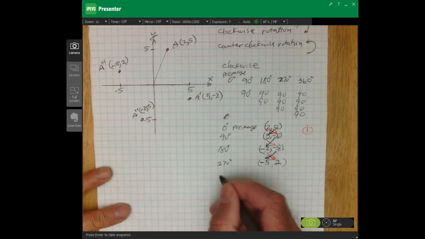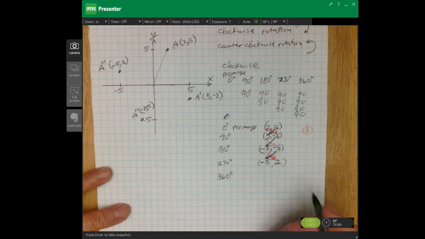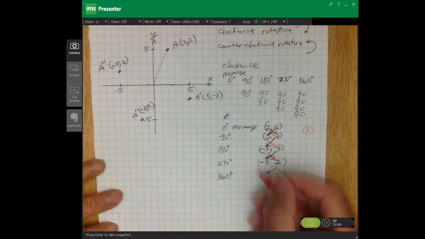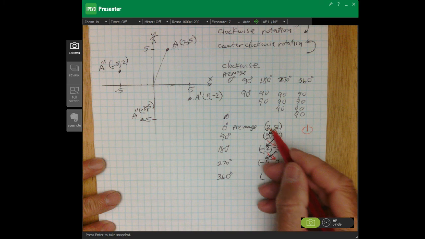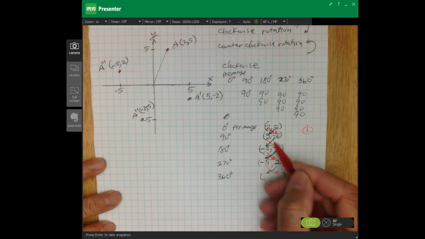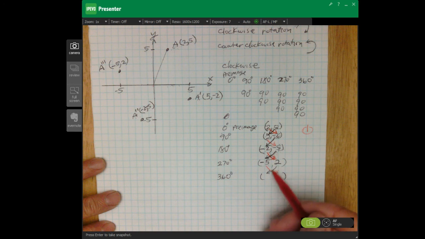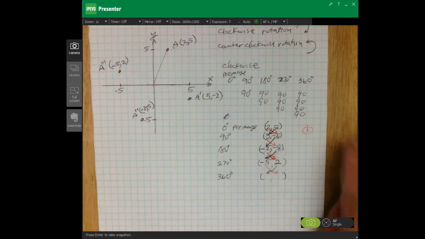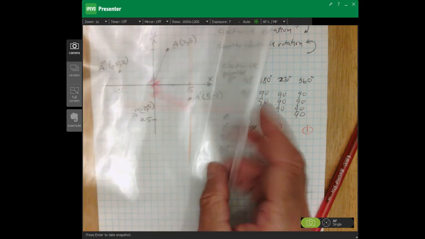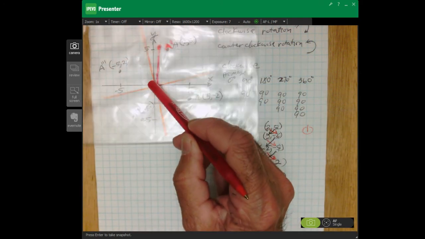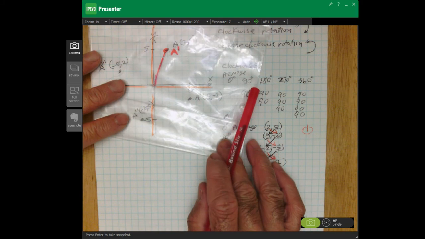And then the next one, by now we should be able to make a guess, right? And be pretty sure that we're going to get it right. Now, you can use visual patterns as well, right? So if you look at this, that's all I did here. I used a visual pattern. So make a guess on what you think will come next for 360. Okay, 360 degrees. We'll go up here and look where it ends up.